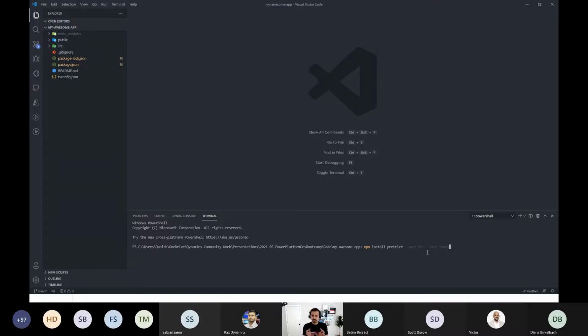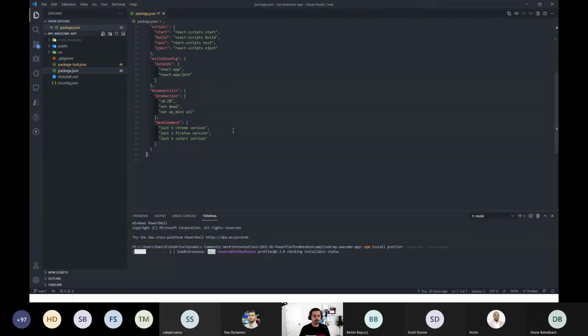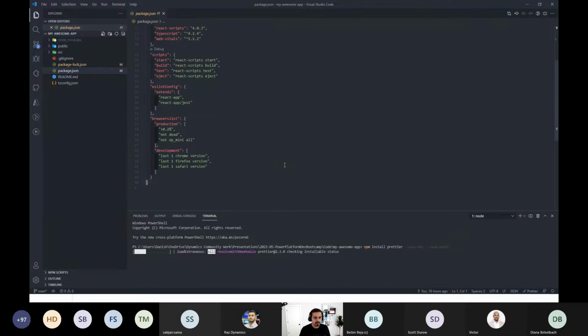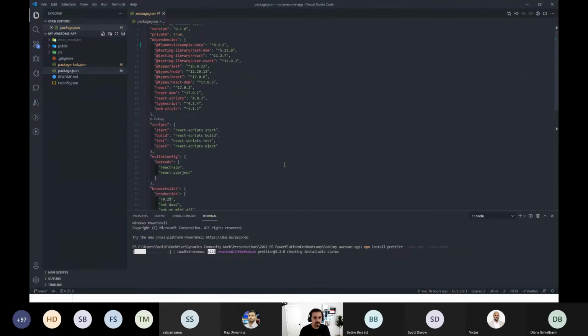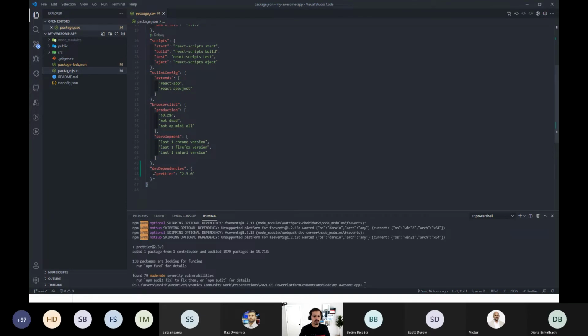So because of this, when it gets installed, so I'm going to hit install. When it gets installed, the package.json gets a record of it. And you would see that in the dev dependency. Where did it go? Or maybe it's not. It's okay. There you go. So you see how it says it installed the exact version 2.3.0.